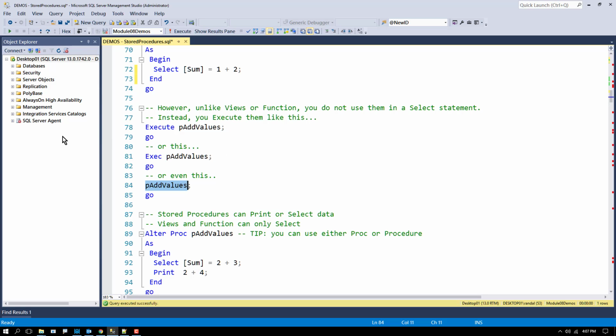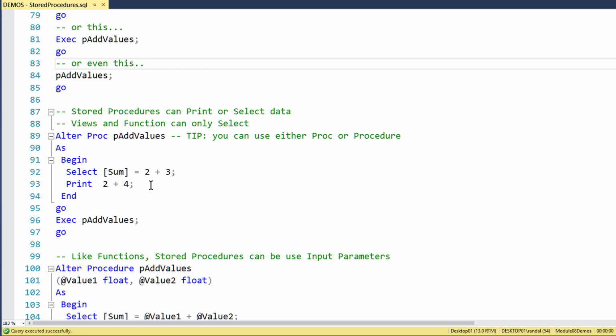So now, let's change it around a little bit. The change will come in the form of adding some additional code. So you alter the stored procedure. Syntax is alter procedure as begin and end, and then you put in whatever new code you want. You'll notice that I don't have to type in the whole word procedure, like I didn't have to type in the whole word execute. I can just go ahead and use the first four letters. Perfectly fine. And then I put a different statement, like I'm changing the values here. I'm also using a print statement.